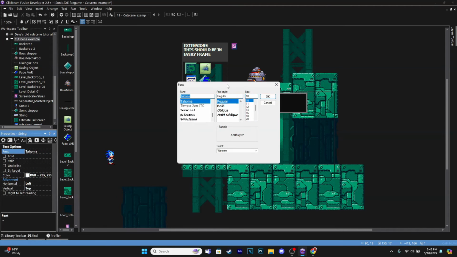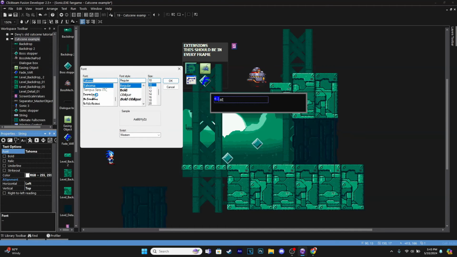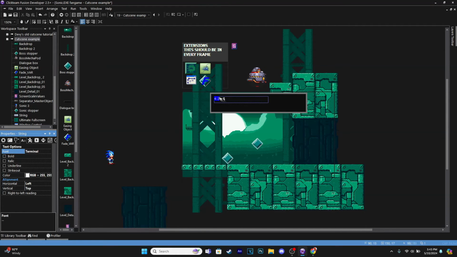And obviously change this to however you feel. Usually I think terminal is the best because it's very pixel friendly and it usually fits well. And obviously this text box, make it as big as the dialog box itself. And you kind of just write all of the dialogue you want to use here, so you can just make different paragraphs, all the different dialogues.